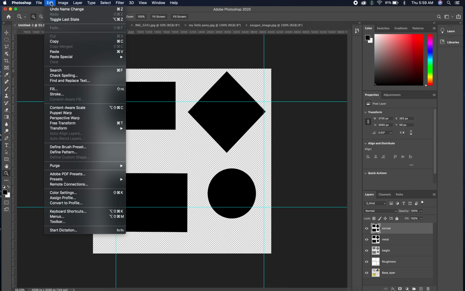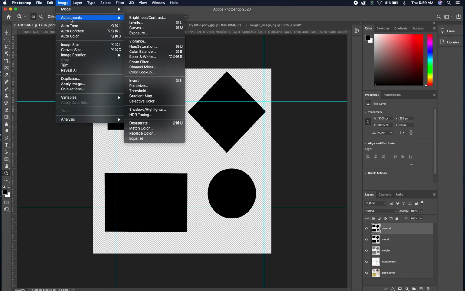This one's a little bit different, and I may screw this up. So we're going to do adjustments, and give me a second. We wanted to do edit fill. If you can see that, yell at me.